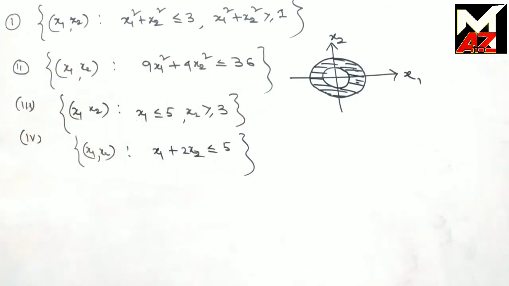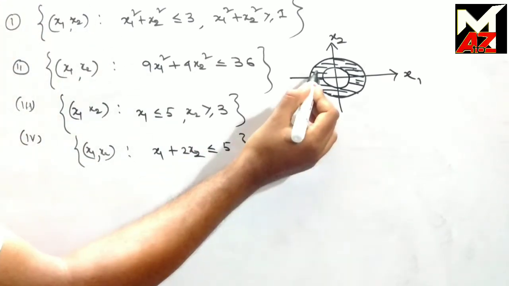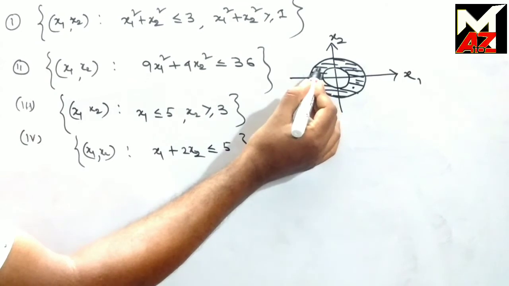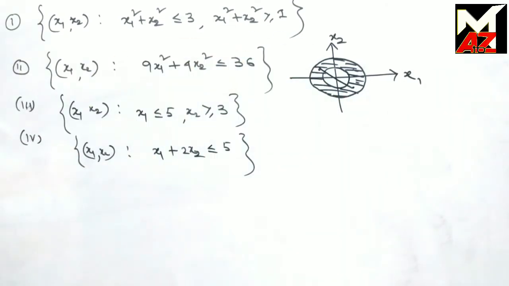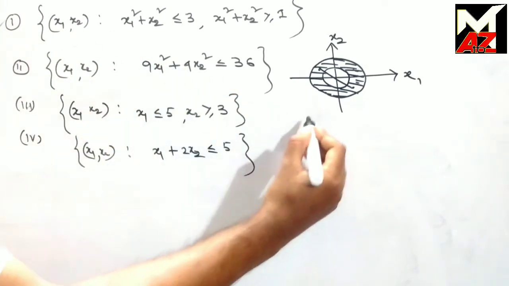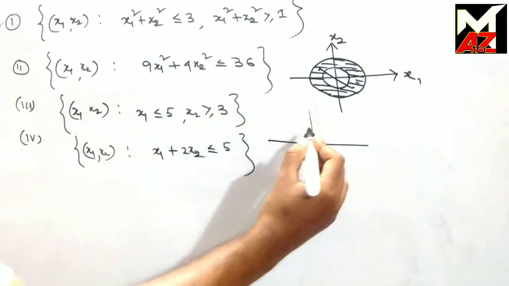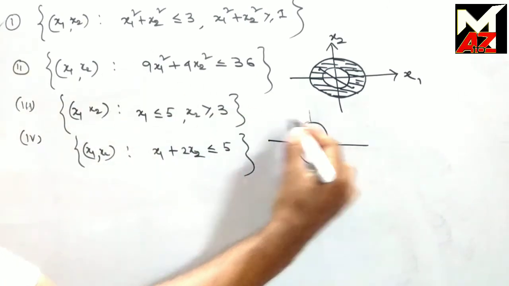It is easy to see that this set is not a convex set, because if we take a point here and a point here, then this line segment does not wholly belong to the set. So this is not convex. Our question is which set is not convex, so option 1 is correct. If we consider option 2, then it is an ellipse, and an ellipse is of this form.